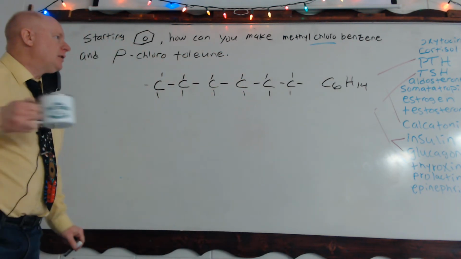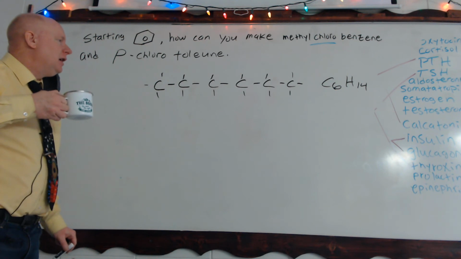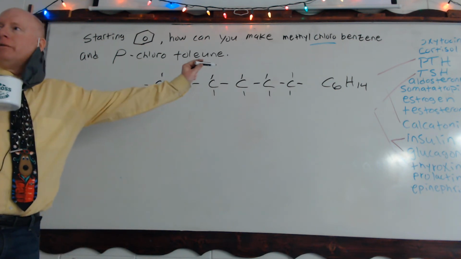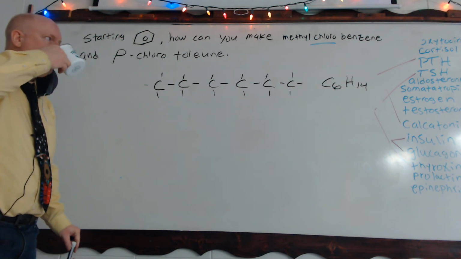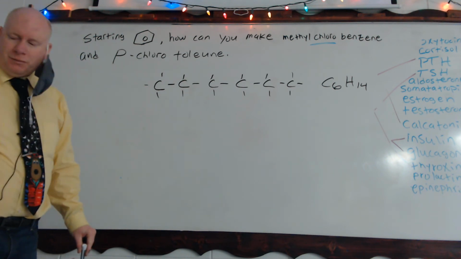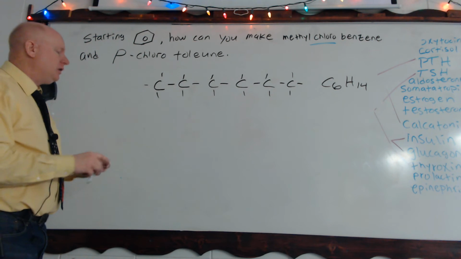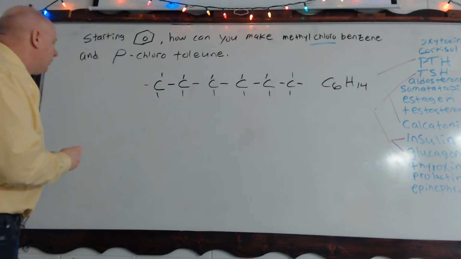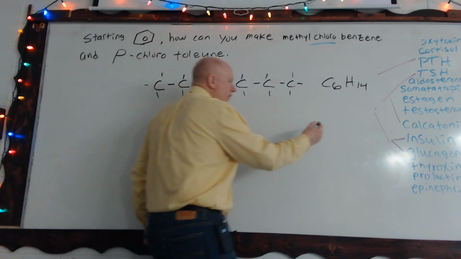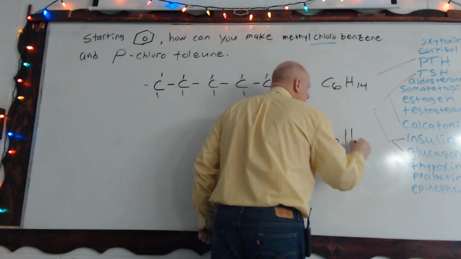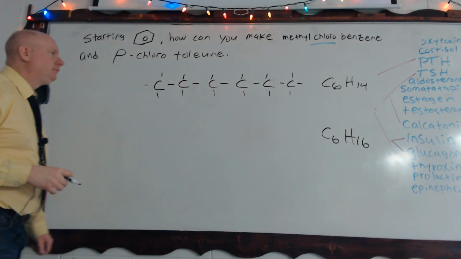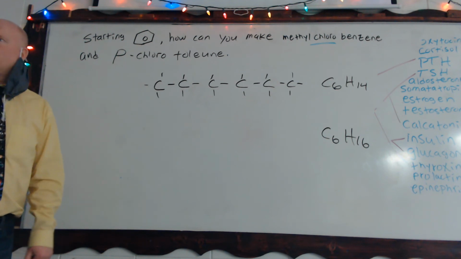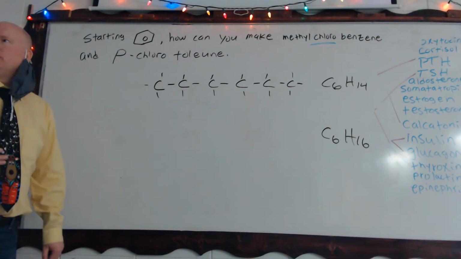Okay, so an isomer just means we're going to have the same molecular formula of C6H14, but it's just going to be a different structure. What's the simplest thing you could do to make an isomer of that would still result in this, but looks totally different than that? Chop it. So left or right?